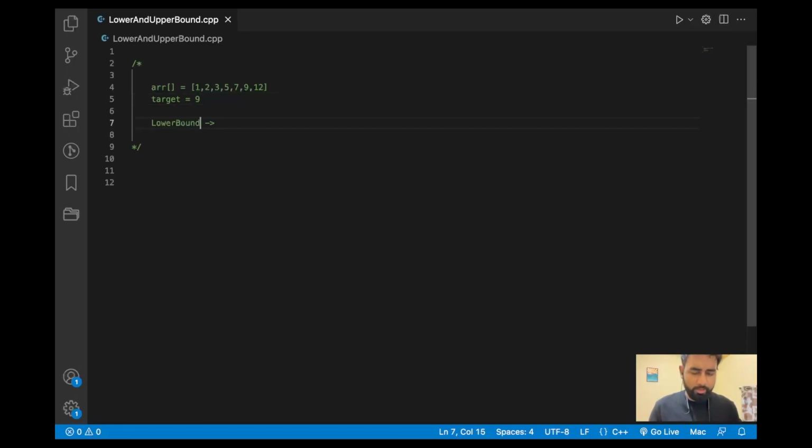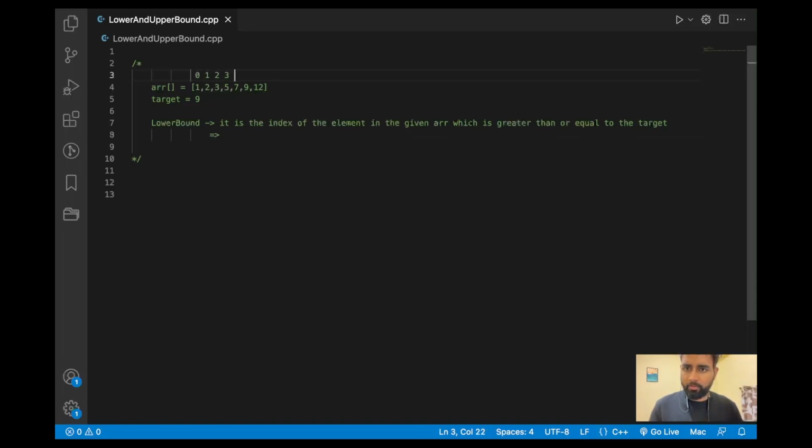So what lower bound says is it is the index of the element in the given array which is greater than or equal to the target. So in this case, what will be the lower bound? Let me also write the indices, that will be more helpful for you. So I have to return the index.